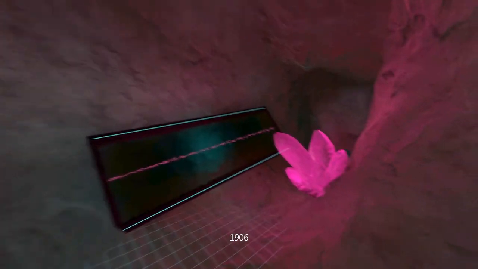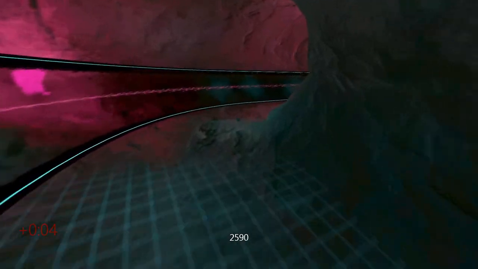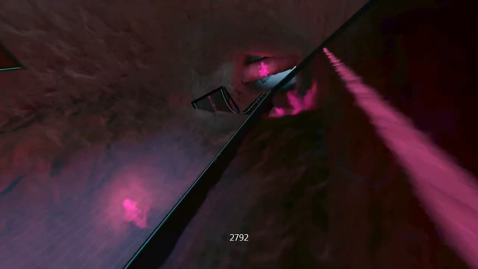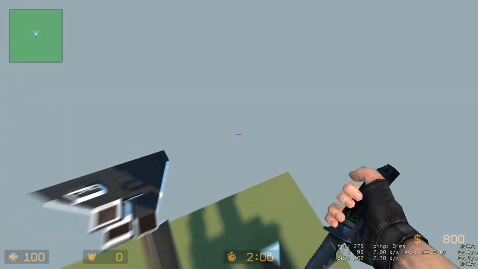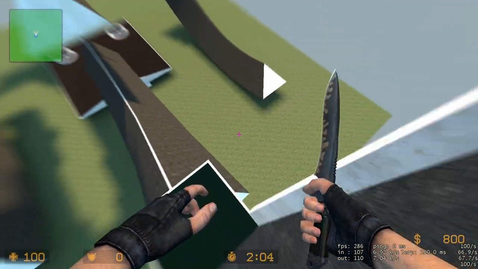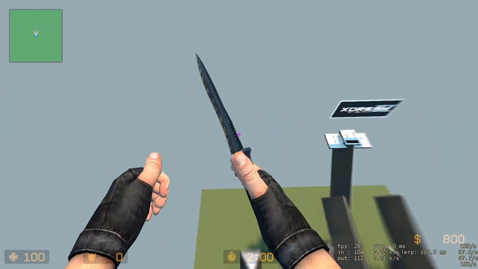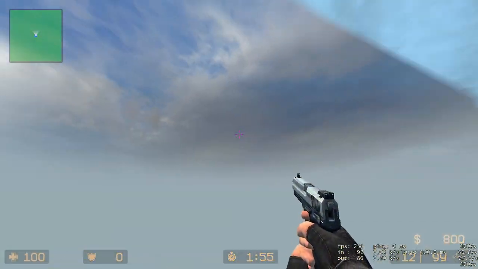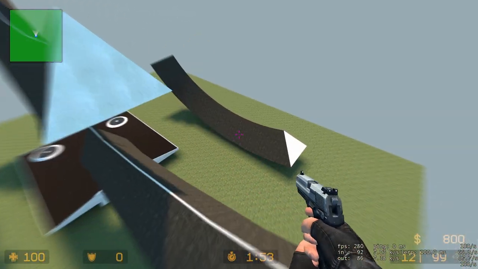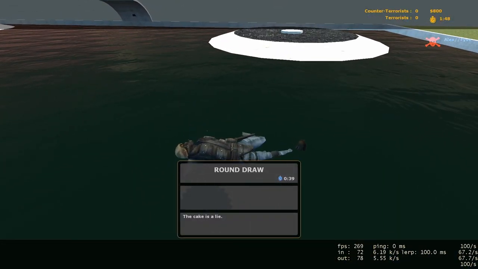These days, the most popular types of surf maps are linear, where the main challenge is completing the map in the first place, and then it's about getting the best time. But my preference has always been the freeform maps designed for combat. Even better than the straightforward combat maps are the ones that allow you to endlessly surf, looping over and over and over again. There aren't a huge amount of surf maps that let you do this, and so that's what I spent most of my time making.